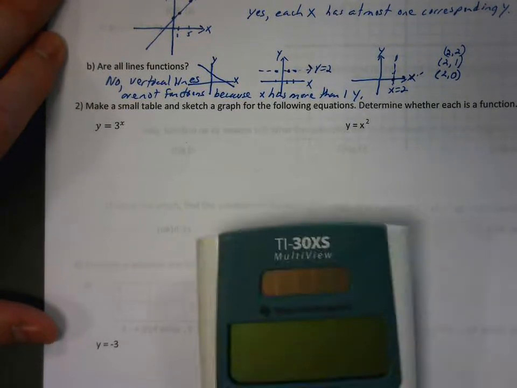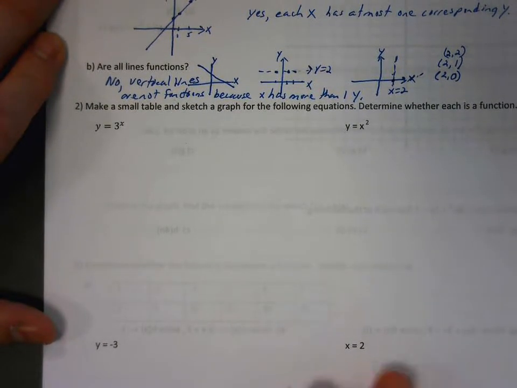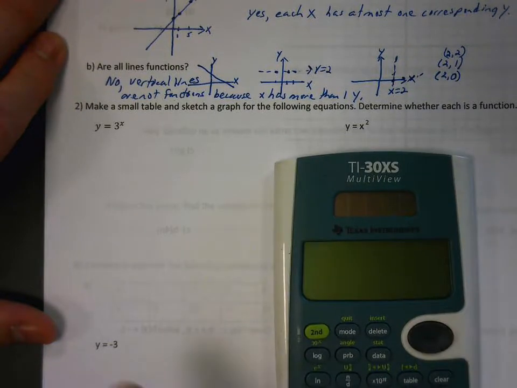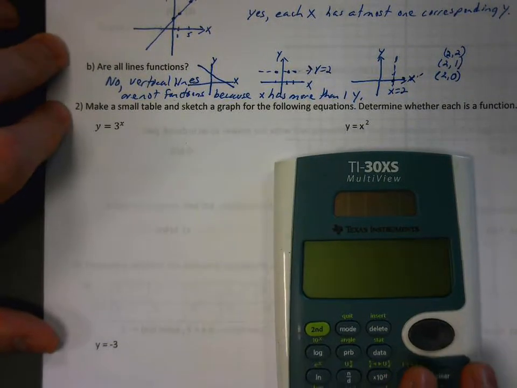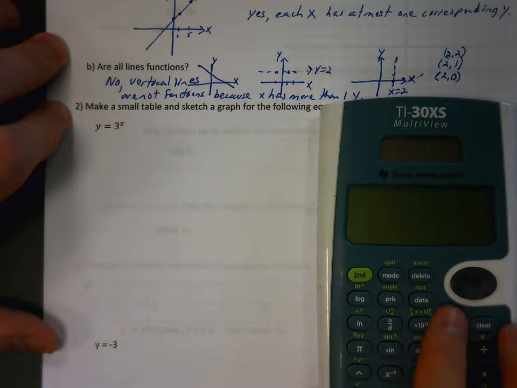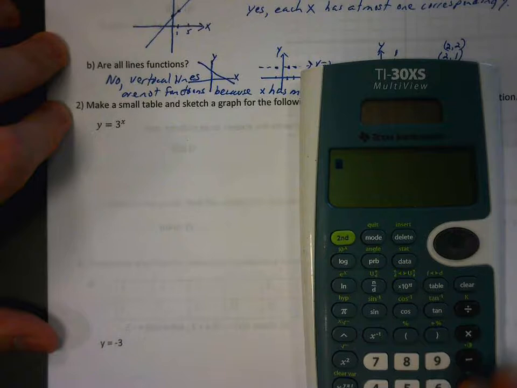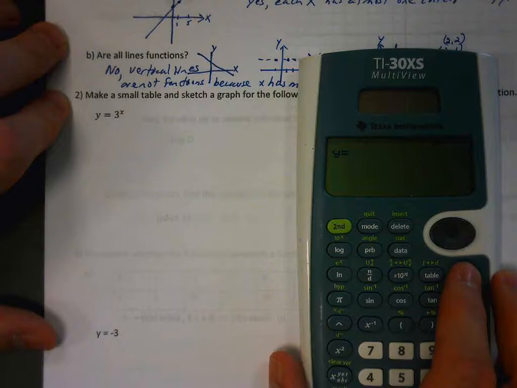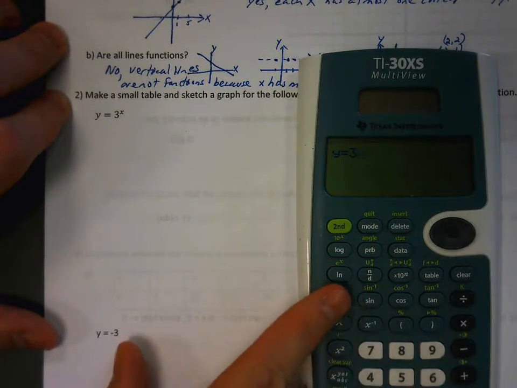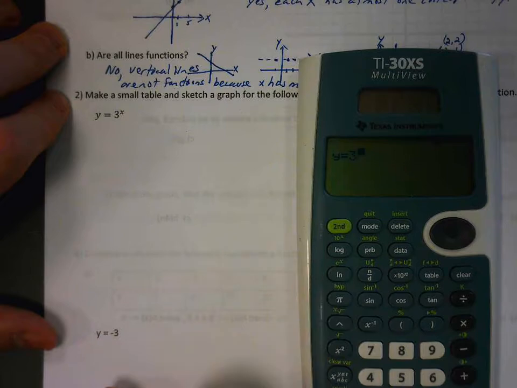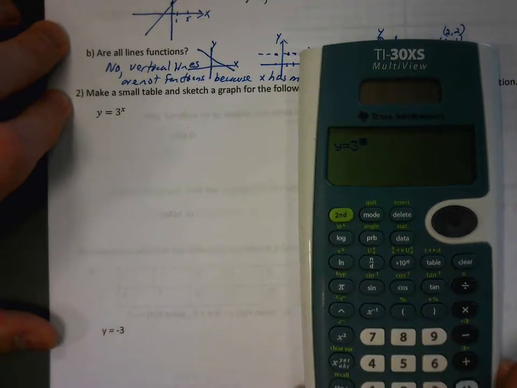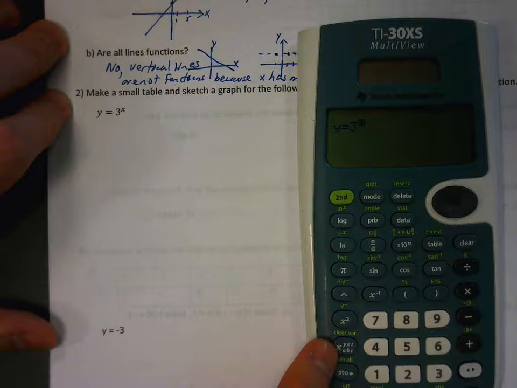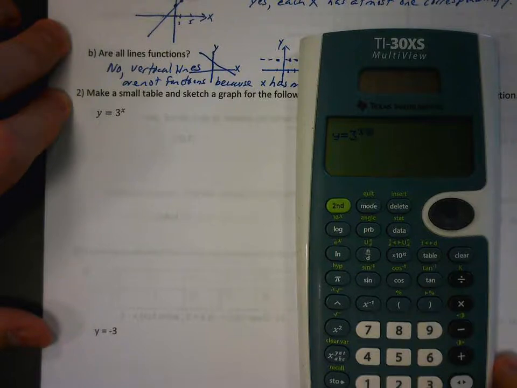And I'll just remind you, I'm going to do one of these, and then I'll put the answers up. So you can work on these and then check your answers. When you do y equals 3 to the x in the TI-30 calculator, remember to do that: turn on first, then press your table button. Then enter your equation as 3, and then the exponent key is the caret button here. So 3 and then exponent, and then the x variable key right here next to the 4. That's your x variable key. Then press enter, and this will tell you where your table will start.